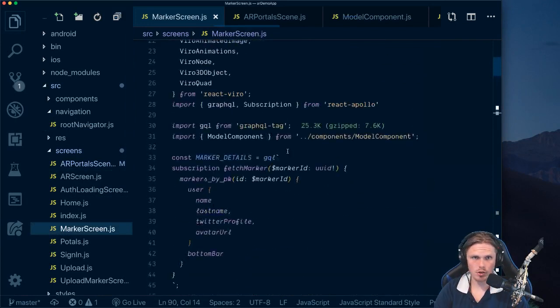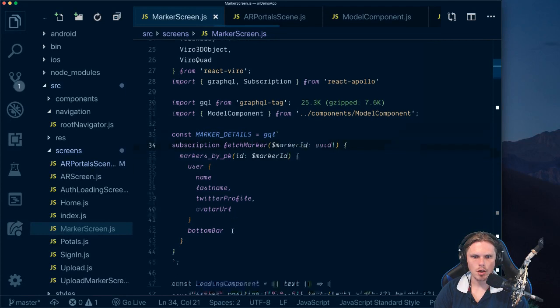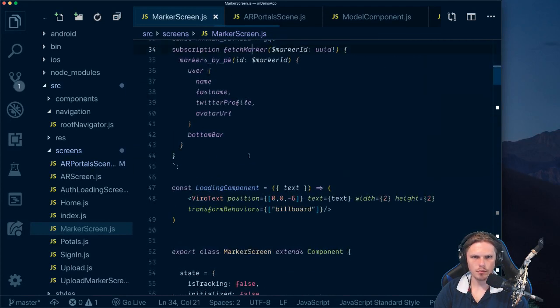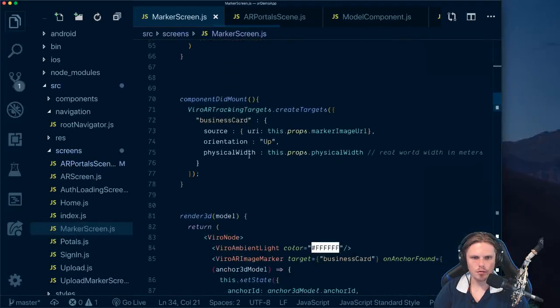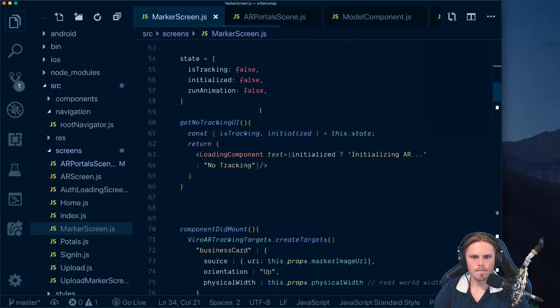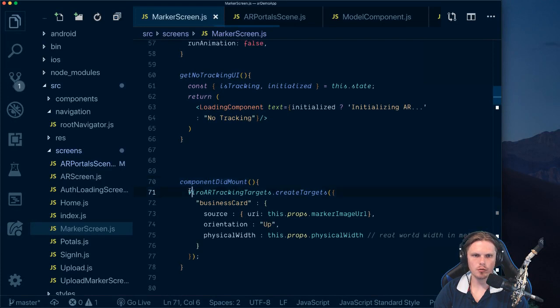Now the marker screen will also have subscriptions to fetch these markers, and it will get name, last name, and different stuff. Now it will do a couple of things. When you have component did mount, you need to create, basically for markers, a target.